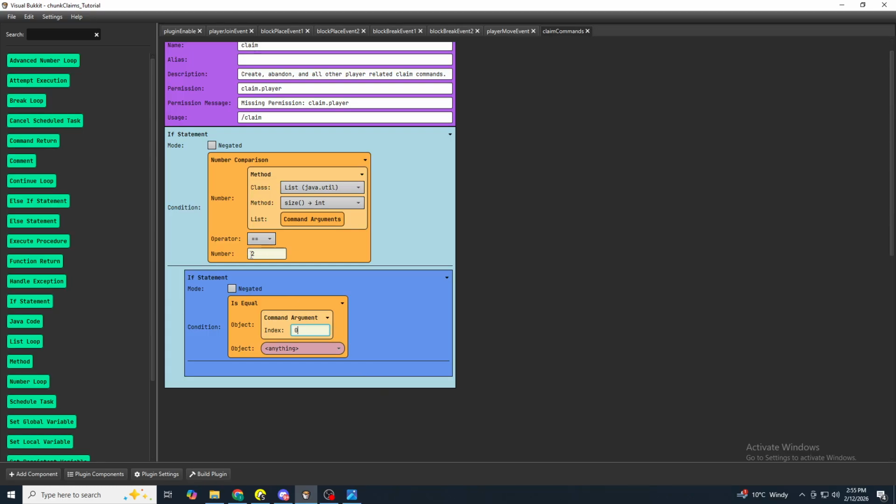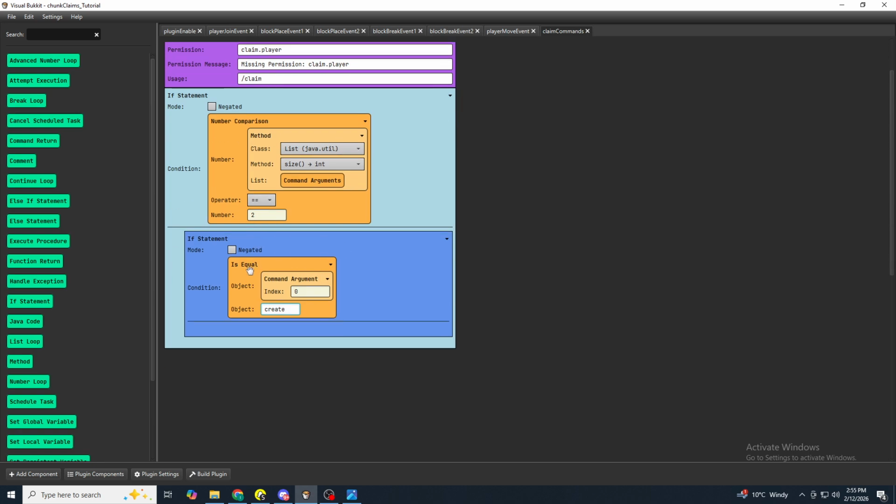So if you had 2 arguments, the index of argument 1 would be 0, and the index of argument 2 would be 1. Okay, so anyway, we're going to say if the first argument is equal to the word create, so /claim space create, then we'll want to do some stuff here.